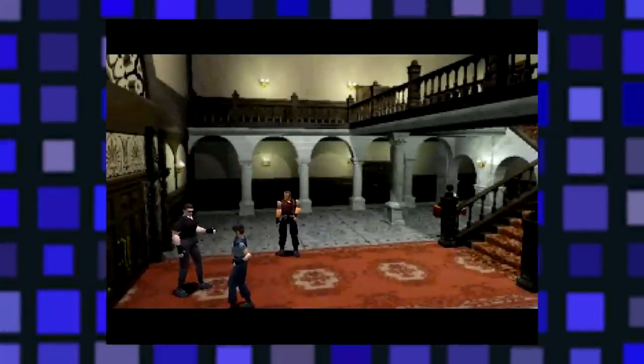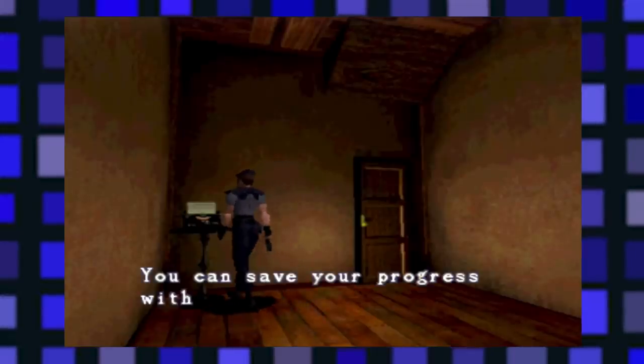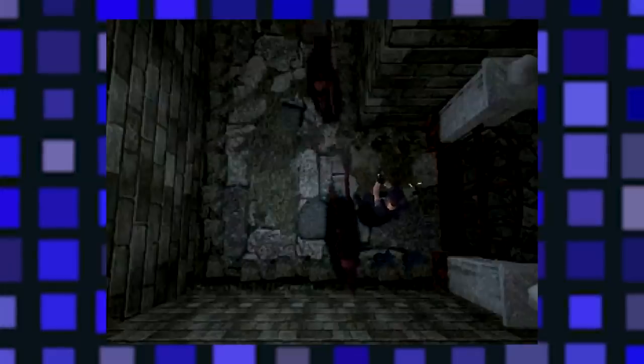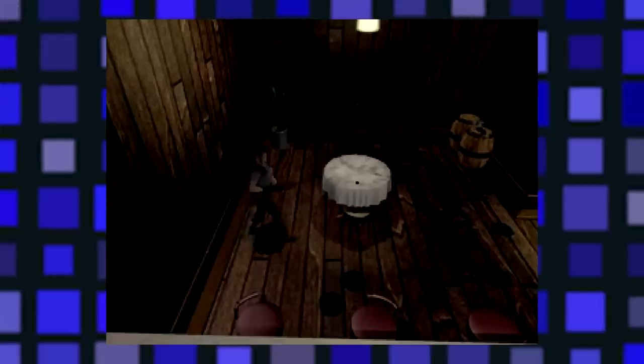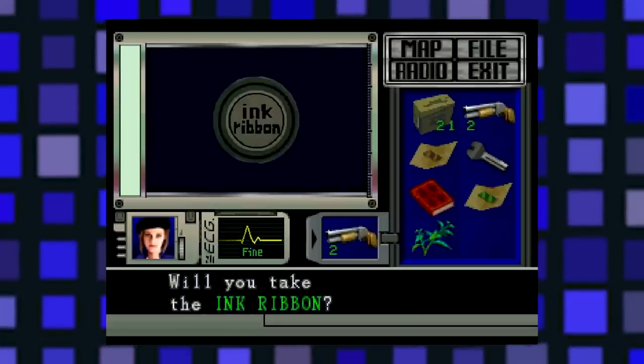Now, the creators of the original Resident Evil tackled this problem with a creative solution. They embedded the game's save system into the narrative, using typewriters as save points. This not only helpfully restricted where and when a player was going to save their game, but it also made the act of saving into a limited resource by requiring an ink cartridge for every save.